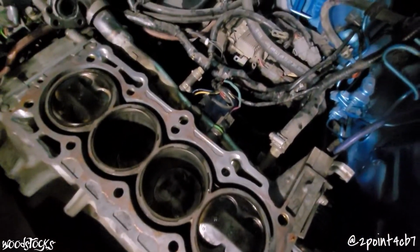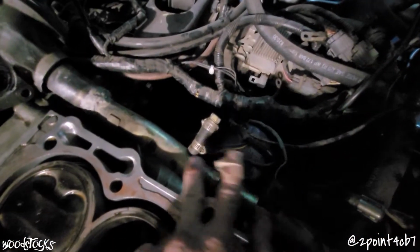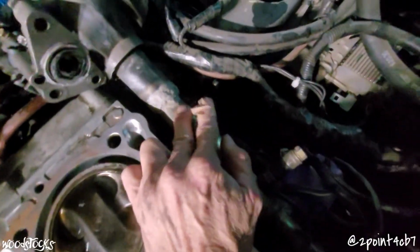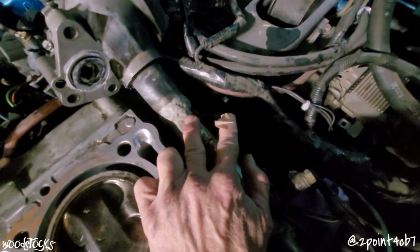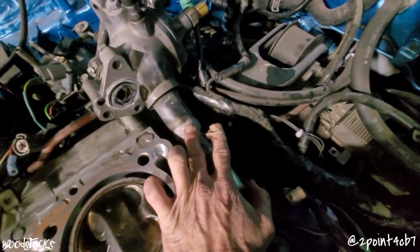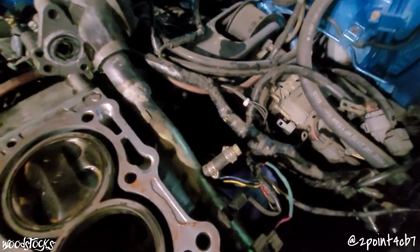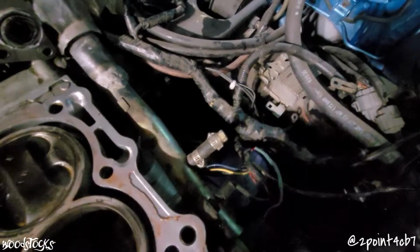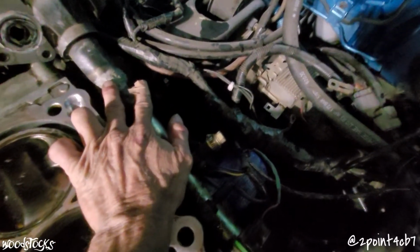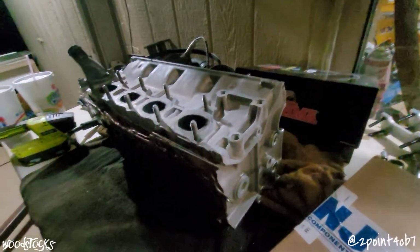Water tube here. We have the F23 water tube going from the back side of the water pump, and up to this point is where I decided to cut and junction the H22 thermostat housing water tube portion, and I welded it together right here. So you guys will need to figure out if you're going to want to cut the tube and run your own rubber hose with some clamps, or if you'll want to cut the two pieces and weld them together.